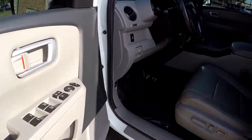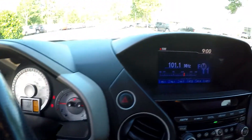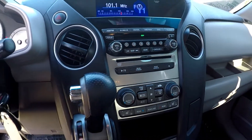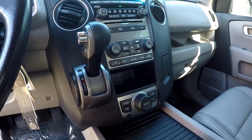Inside the Pilot we've got full power windows and locks, full power driver's seat, and it's a nice grey leather. 114,319 is your current mileage. Your information display here is also going to be your display for your backup camera. You've got AM/FM, CD, and all your climate control just below it. You do get heat for those front seat passengers, and you have the ability to control everything on the dash from here as well.